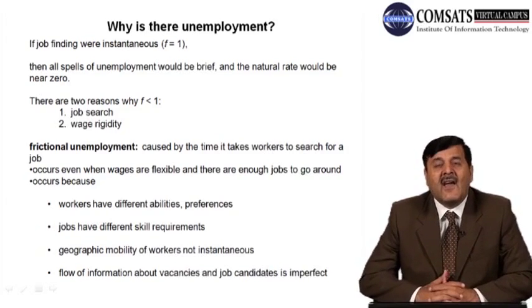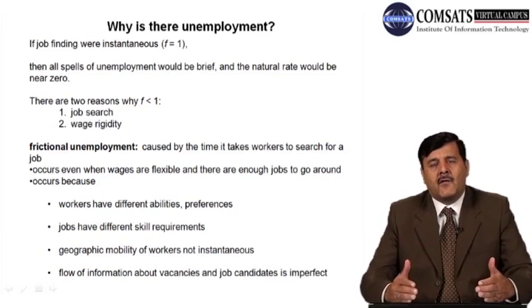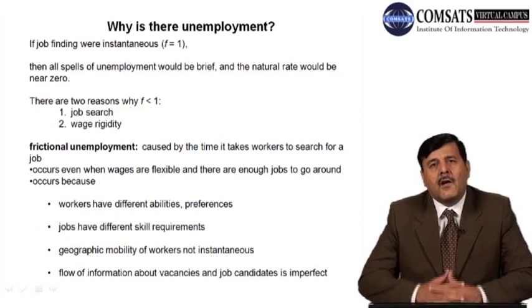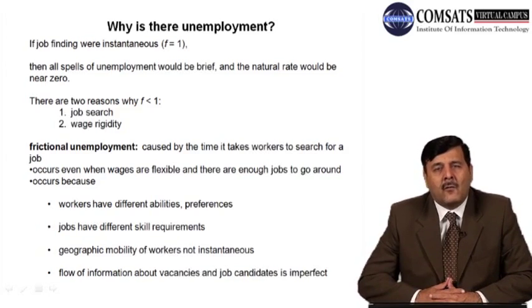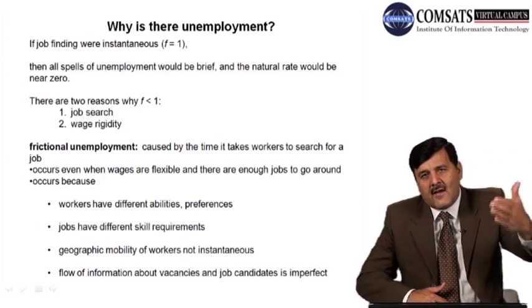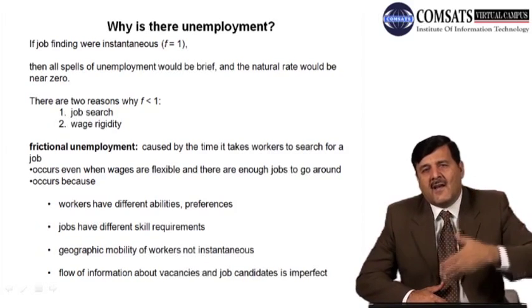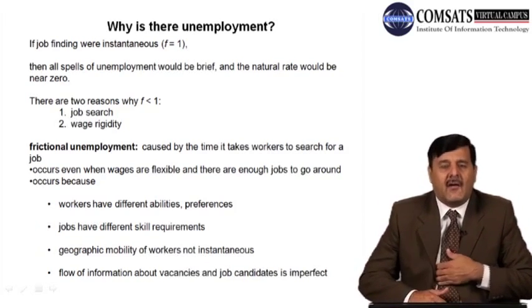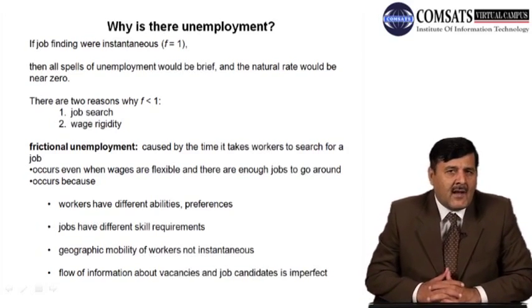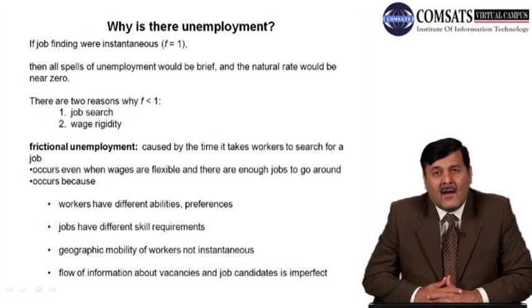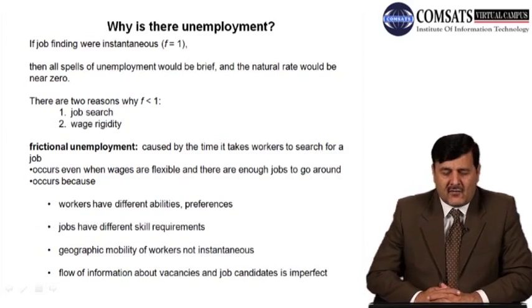Because number one, workers have different abilities, and there are workers who have different qualifications, they have different skills, and of course when they have different qualifications, different skills, different trainings unhone li hui hai, they have different preferences also. Sometime ye hota hai ki jab unki education zyada hai, unki skills zyada hai, to unki khwahish hoti hai ki unko achhi job mile, so they find a good job where they can get good money and they can live a good life. So because of this reason they will remain unemployed. So abilities mein farq ki wajah se, प्रेफरेंस में फर्क की वजह से they continue searching for jobs, they remain unemployed, and this sort of unemployment is known as the frictional unemployment.